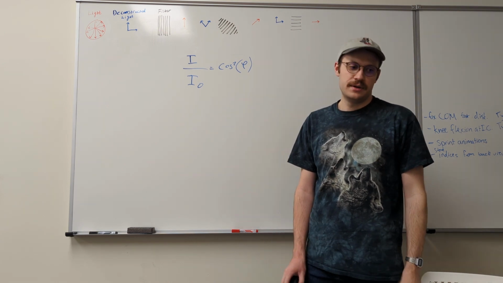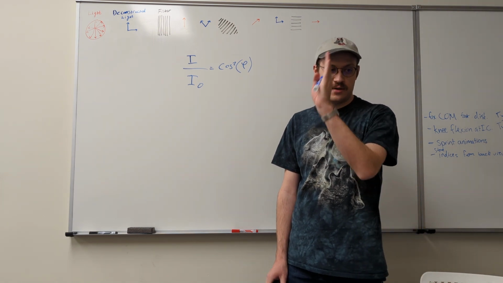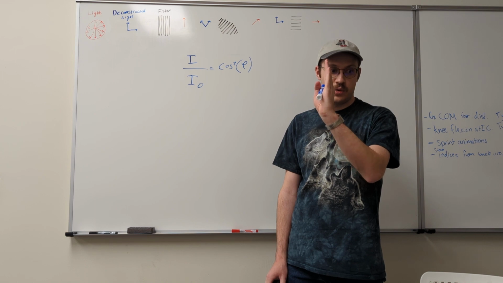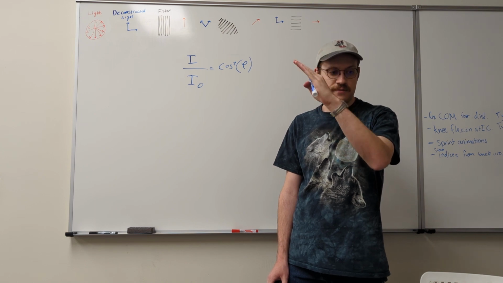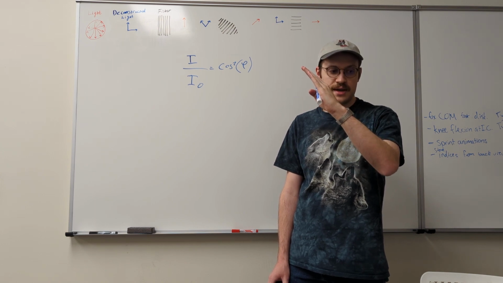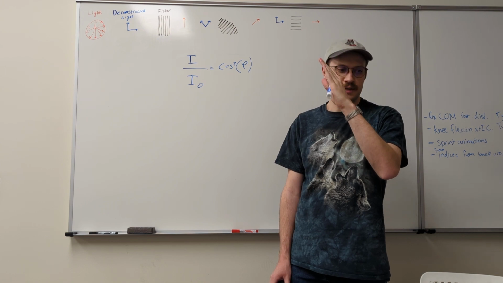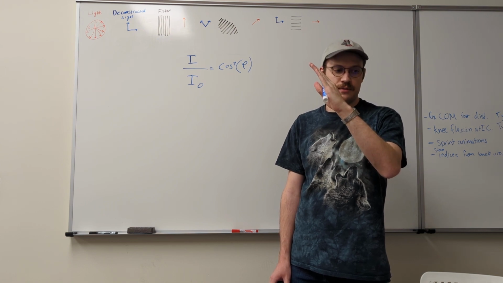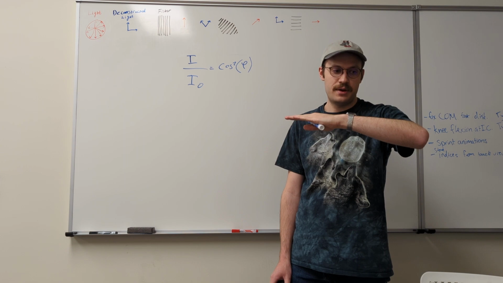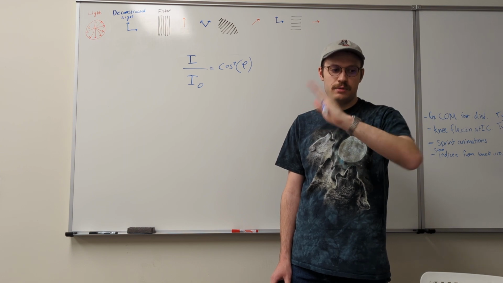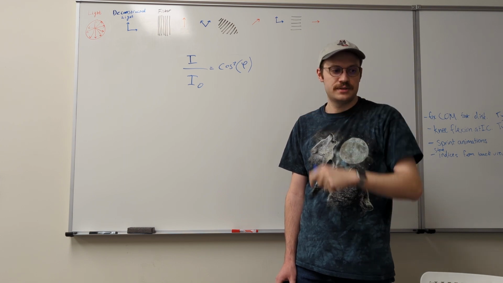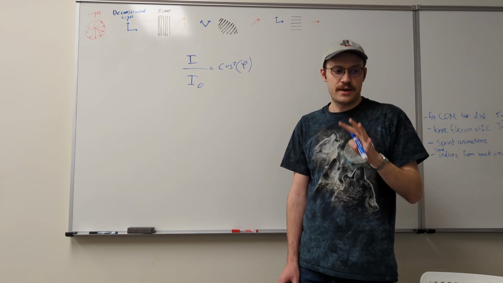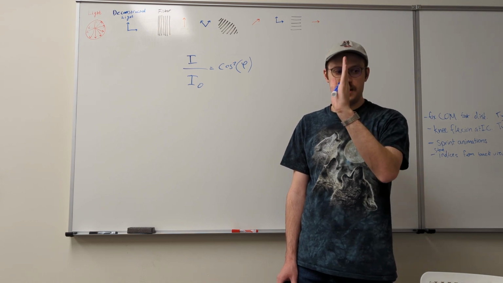4. Rotating filter. If you push the dough through a filter with slots oriented at 0 degrees, the dough exiting will have the same orientation. If a second filter is placed at 45 degrees, some of the dough will be blocked, but the dough that exits will be the remaining dough, at 45 degrees. Then if a third filter is placed at 90 degrees, the same will happen. Some dough will be blocked, but the dough that exits will be rotated 45 degrees from its previous filter. The 3 filters will block a lot of dough, but the dough that exits will be rotated 90 degrees from the initial filter.